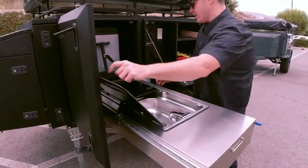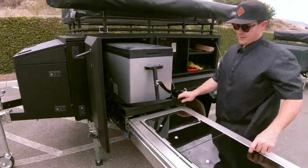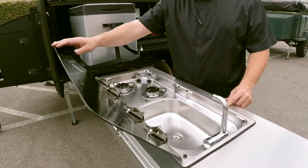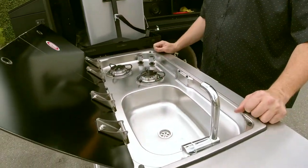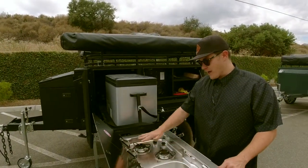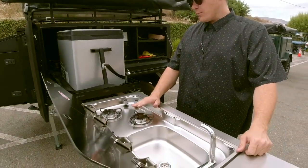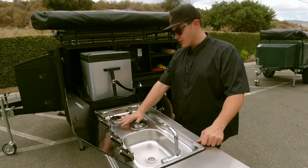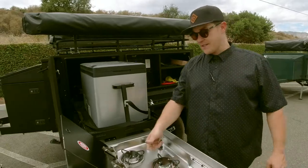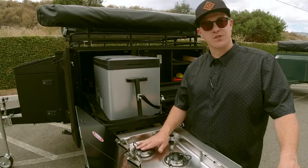You've got your sink over here and your stove right here — plenty of space to cook on. There is a griddle that comes on top right here. Our pan, which is in my personal trailer, fits a 17-inch pizza pan and it cooks with both burners going, which is really phenomenal. Or if you're just boiling water or cooking a single omelet, you can do that here as well.